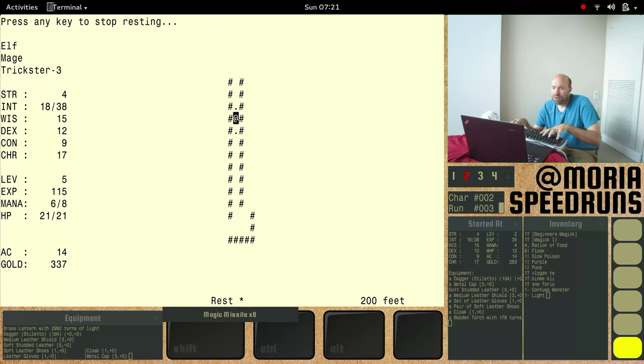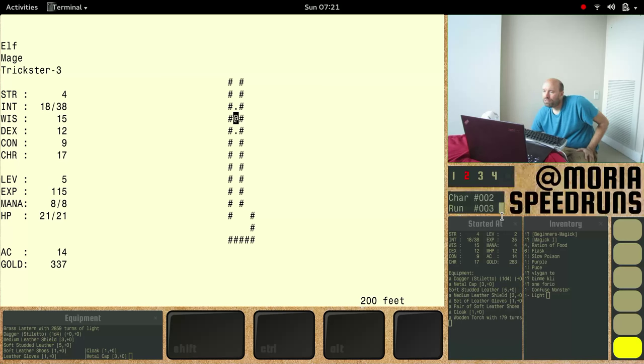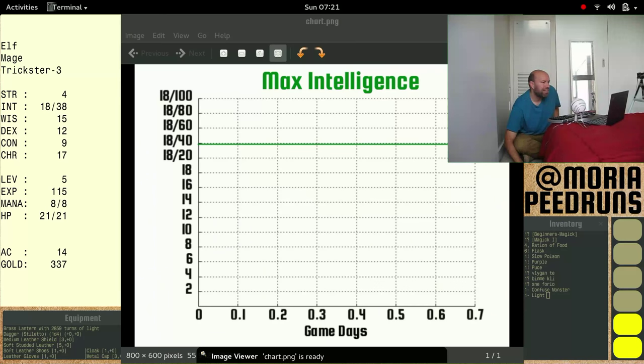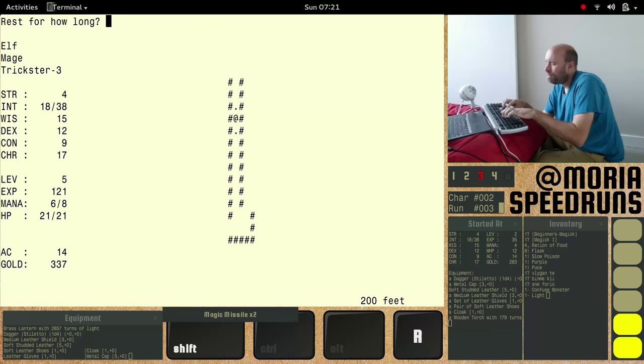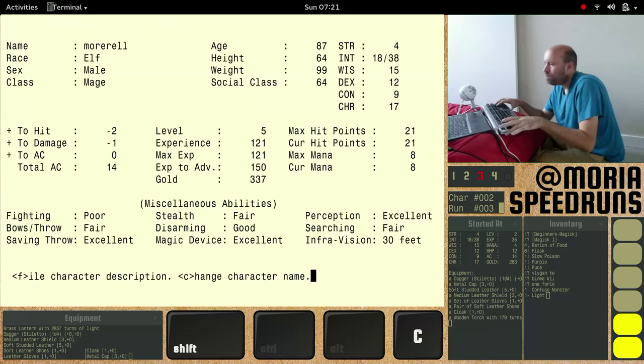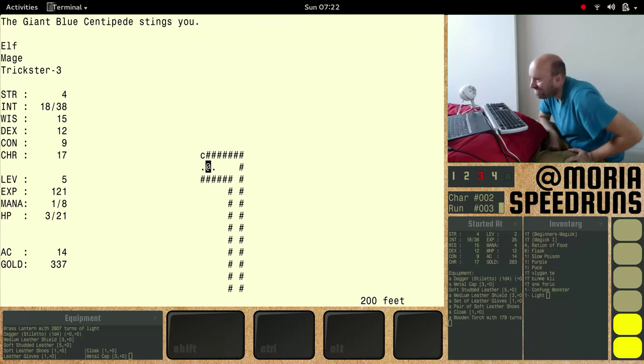This guy is out of our depth. Max intelligence. Didn't that? No, we saw something else. We saw mana, so yeah, our intelligence has not changed as we've leveled up. Okay. 121. Let's see if we can get to the next level, folks. Look at that. We're down to 8. 6. 3. We're gonna die right here.